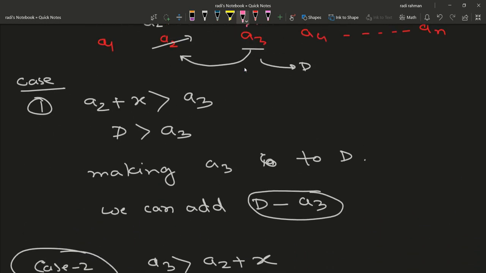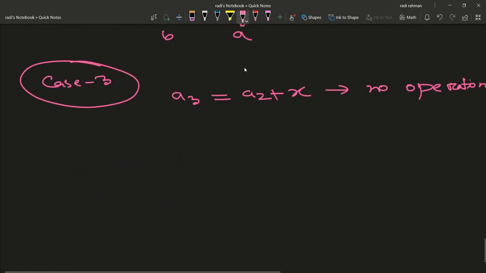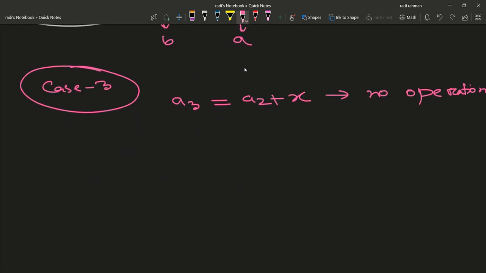So there may be some confusion here that while adding D minus A3 to A3, are we violating the constraint of X being less than Ai? It is not violating here, because if we just see this, you will understand that suppose this is our number line and this is our A2, and we have added X to this A2, and thus this A2 becomes D, right?